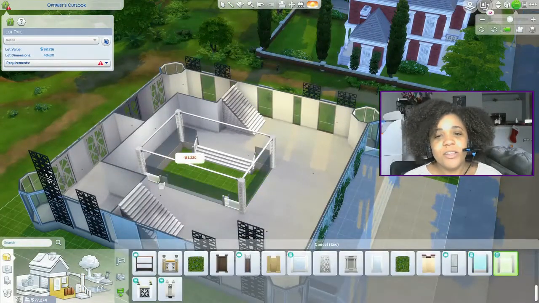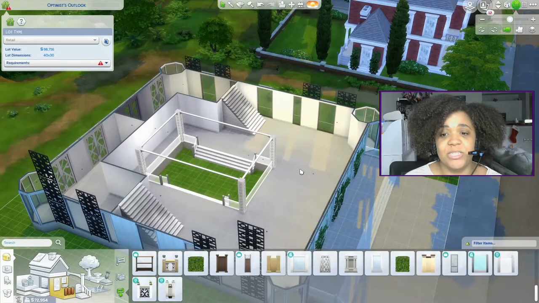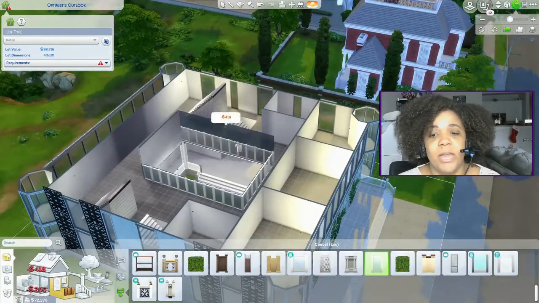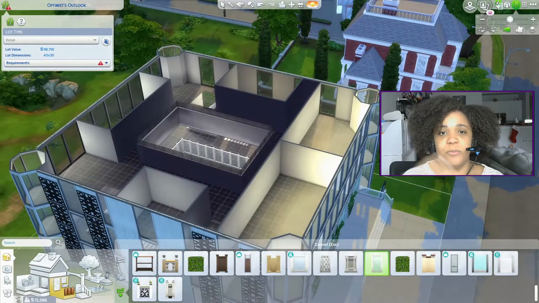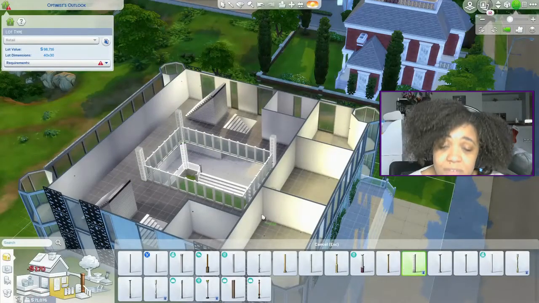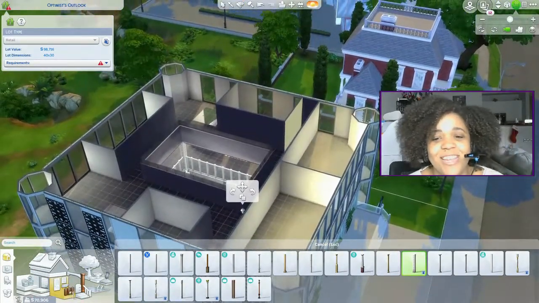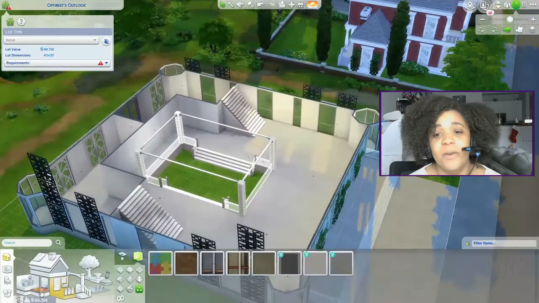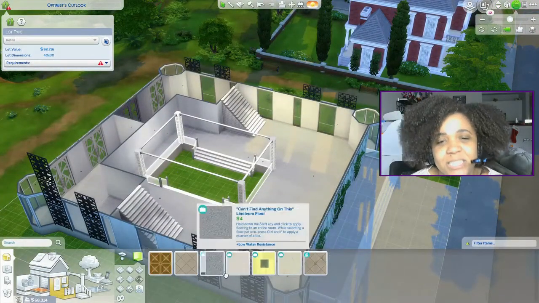So I thought that was pretty cool. So here you see I'm opening it up. I'm just going to put columns in, and I feel like that made it so much more open. It's so much more inviting as opposed to the walls with the windows. So there's obviously going to be fences around it, so your Sims won't fall. They wouldn't fall, but just to make it make sense, you know?